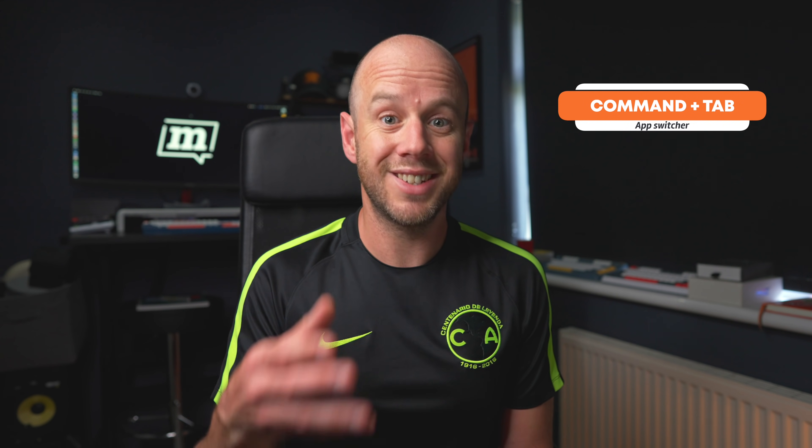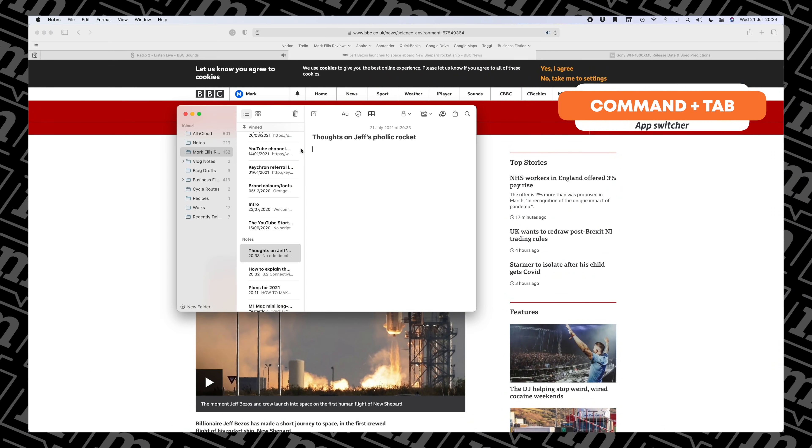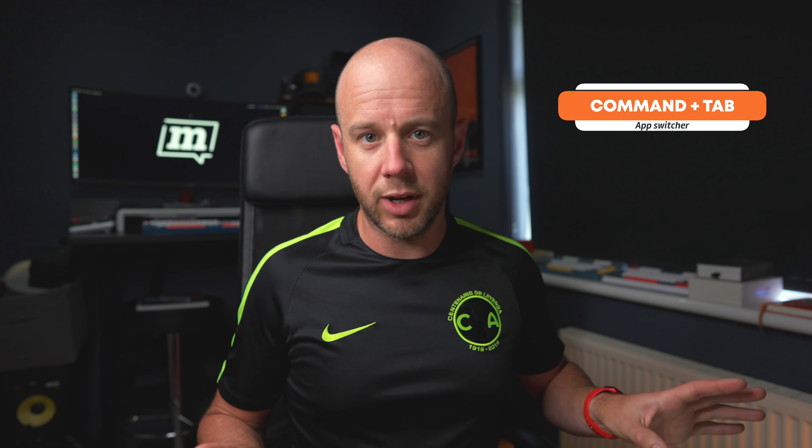My last macOS time-saving tip is actually a three-in-one — my three favorite keyboard shortcuts. The first is Command+Tab, which I think is a hangover from my Windows days where it was Alt+Tab. If you hold down Command and press Tab, it cycles through the apps you have open. Keep pressing Tab while holding Command and you can choose the app you want from the app switcher. I use it most commonly when going backwards and forwards between two specific apps — Command+Tab, Command+Tab, and it just flips between the two. If you're not using split screen but want to keep switching between two apps, Command+Tab is by far the quickest way.